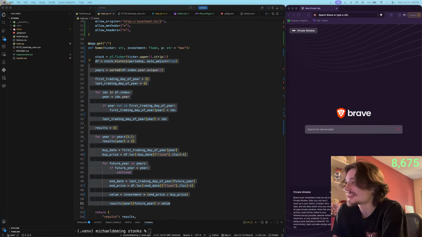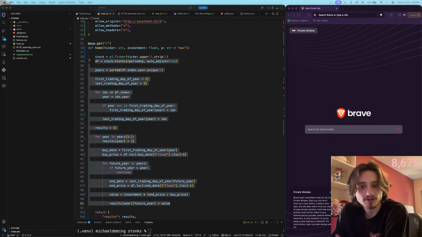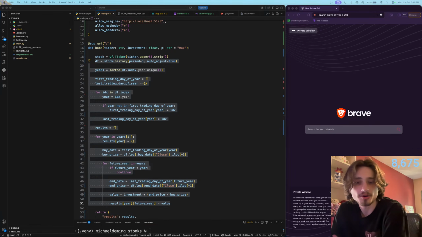Last time we were in here, we modeled what it would look like to simulate investing X amount of money in Y ticker symbol, starting the first year after the IPO date, and you're able to model what your investment's total value would be each sequential year going forward. And it's a pretty cool graph. We can go over that and demo it if you guys would like, if you weren't here for that stream.